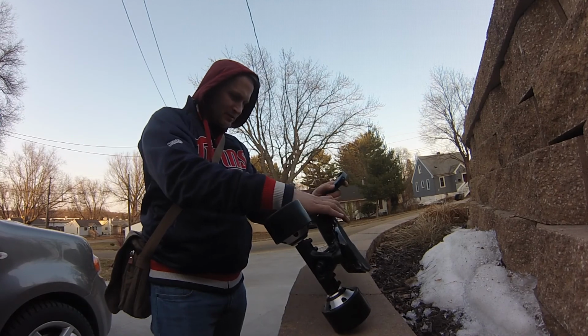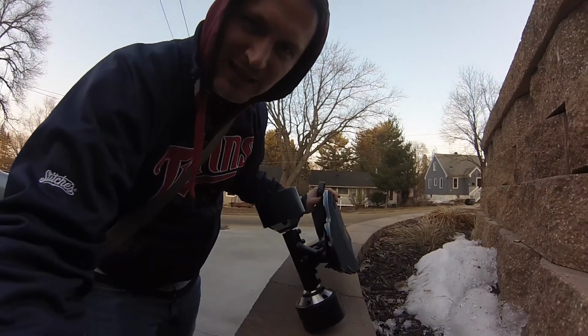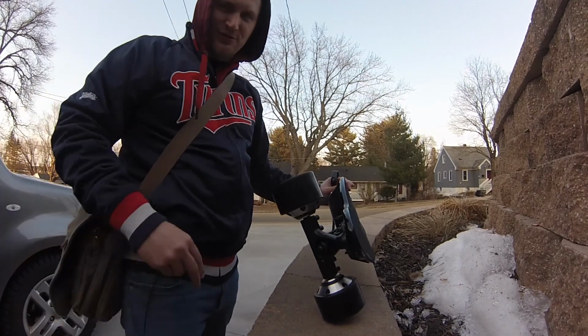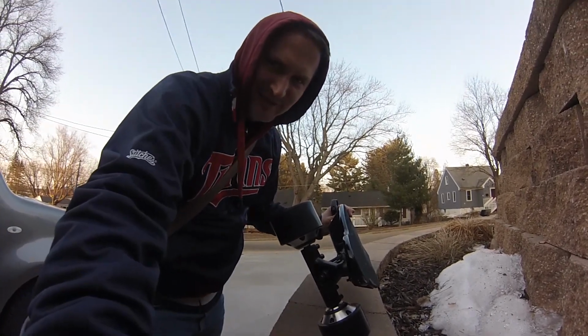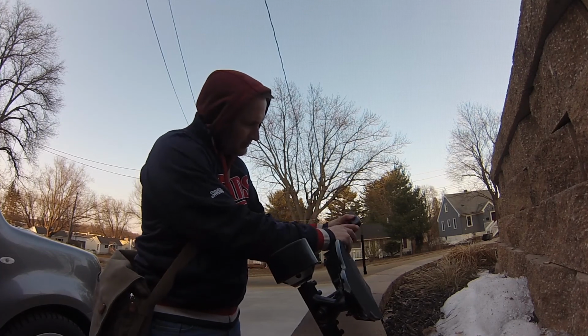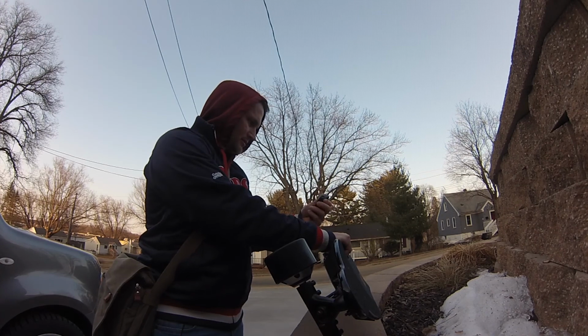Where do you turn it on? Let's just turn this on. I'm using a lapel mic on a cord right now. I don't know how well that's going to work out. So far, not that good. Sorry about that. I dropped you. The on button looks like it's on the bottom of this right here. And we have lights.